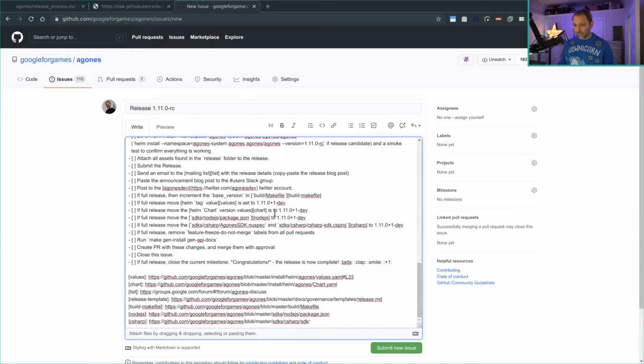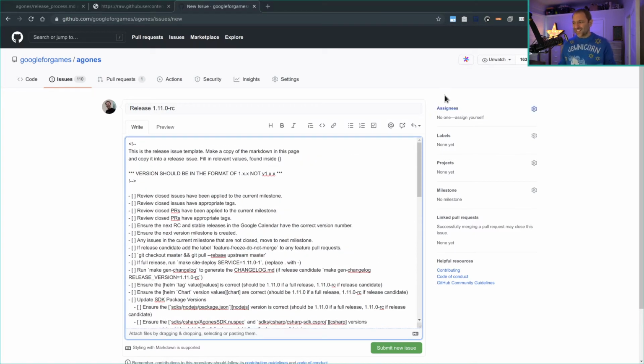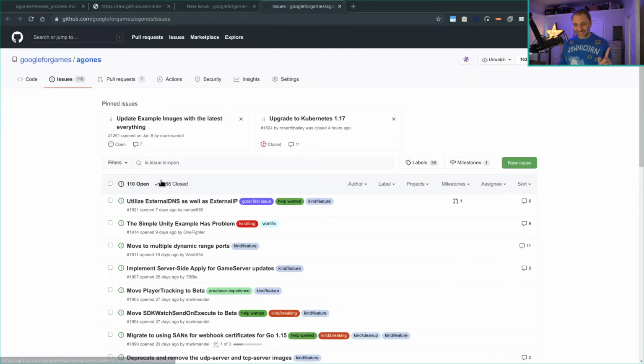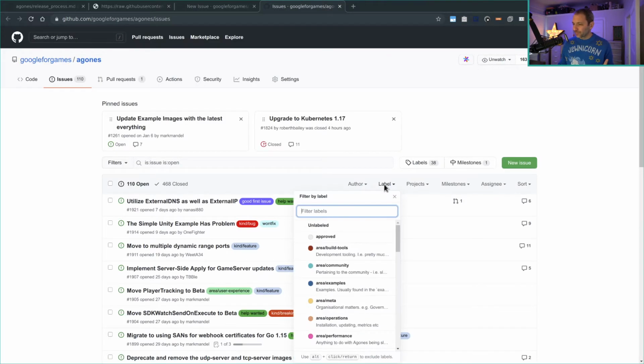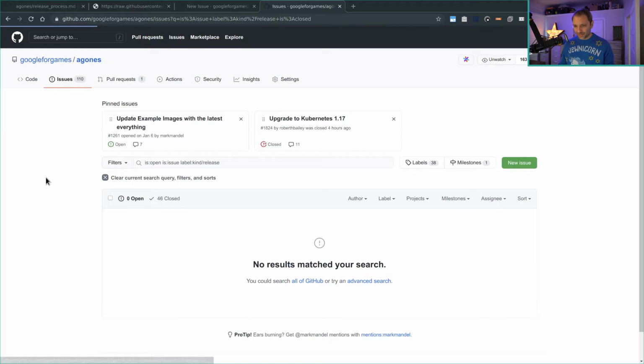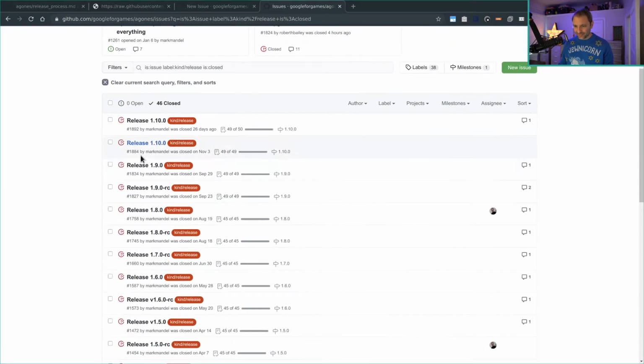That looks right. You know what I'm going to do? You may laugh at me. I just want to double check how I create this issue when I'm doing release candidates, because sometimes I forget and I do silly stuff. Here we go. Release. Yeah, -rc. Okay, cool. Yeah, it looks the same.